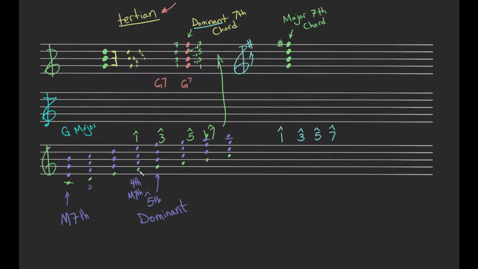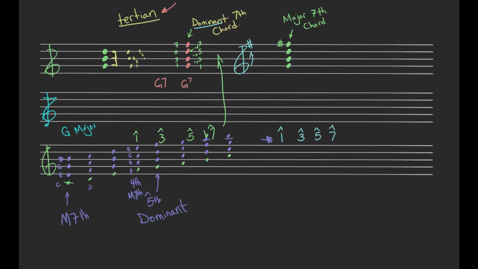We can prove this because remember, we need 1, 3, 5, and 7. In the key of F, F has B flat, so all the other notes are natural. So this one fits in the scale of F major, just like this one fits in the scale of C major. Okay, so both of these are both major 7ths.